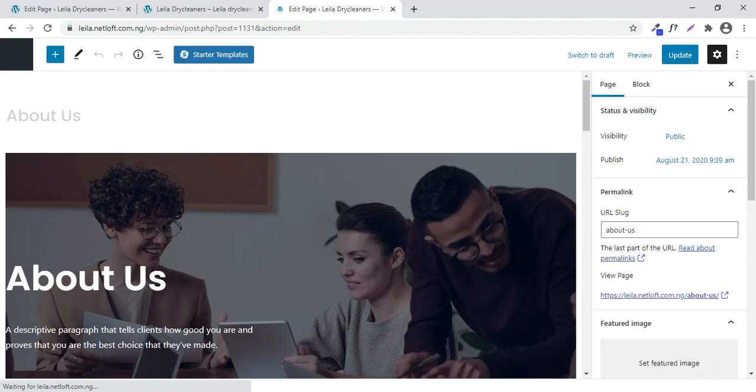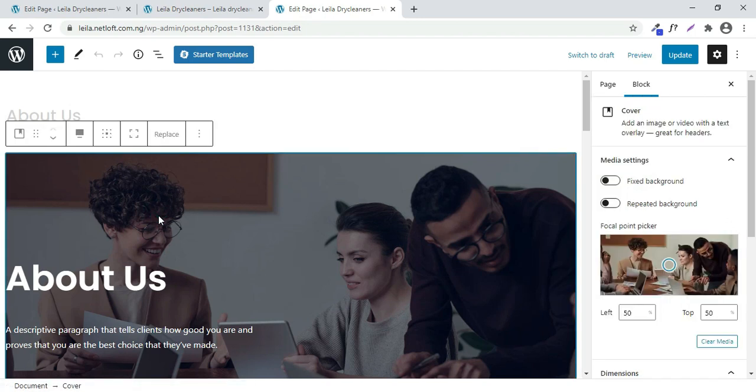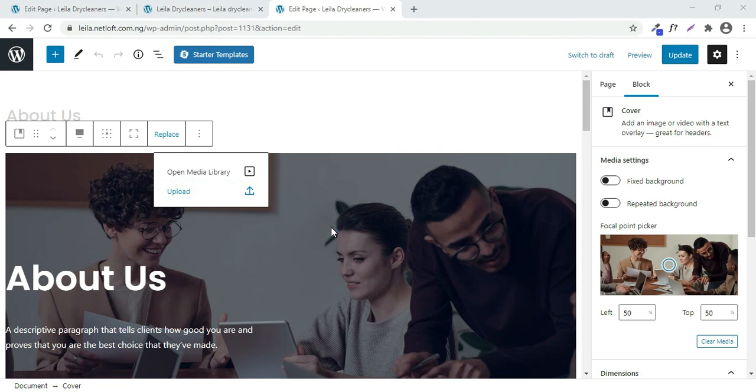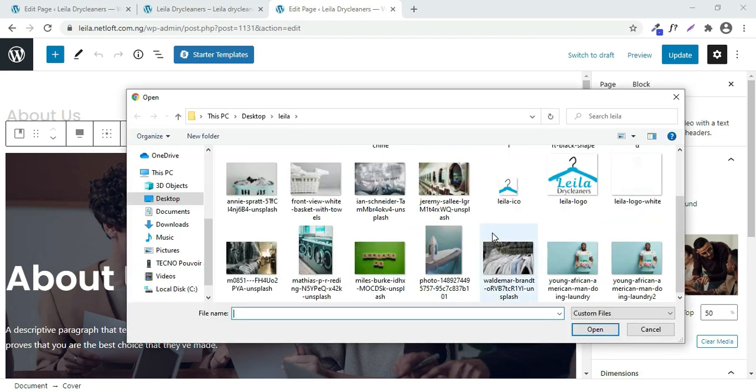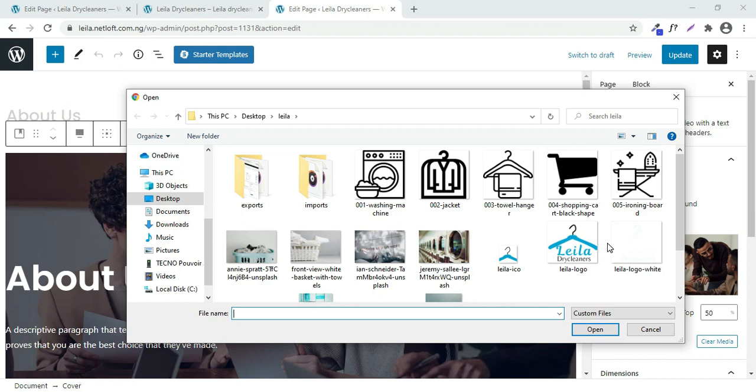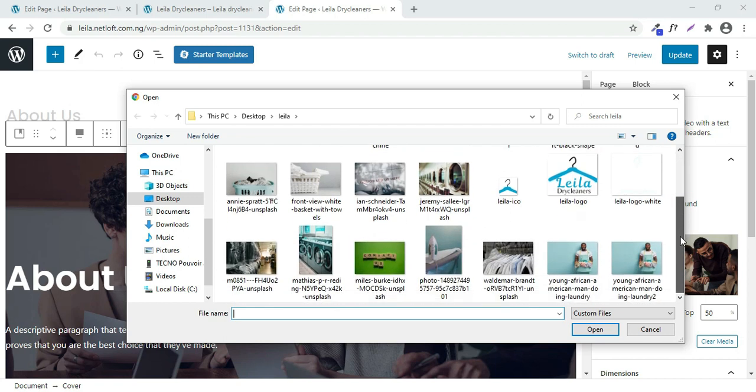So first things first, let's click on the picture to replace it. Click on upload. So now we're going to select a picture for About Us. So let's go and pick this particular picture.